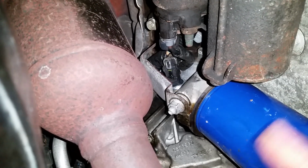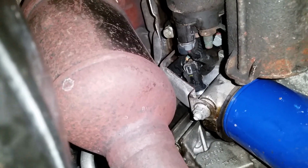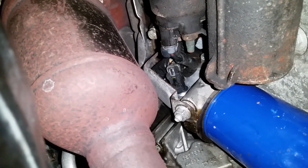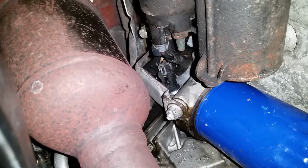But reverse what I told you. Put the new sensor in, put the clip back on, put your starter up with your 2 15 millimeter bolts, get the starter up into place, and then put the 2 little screws in to hold that plate on. Reconnect your battery and you're good to go.